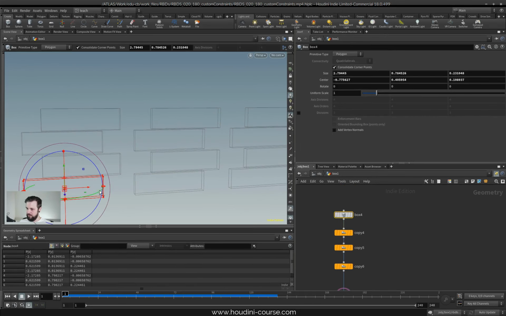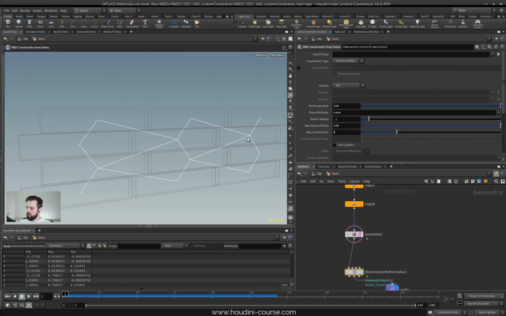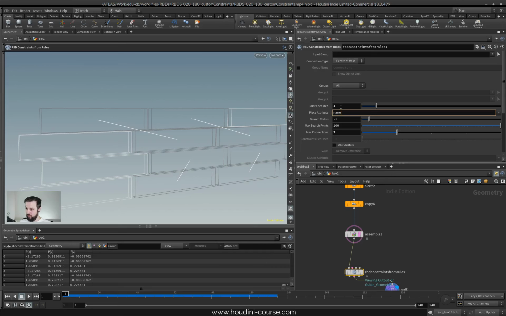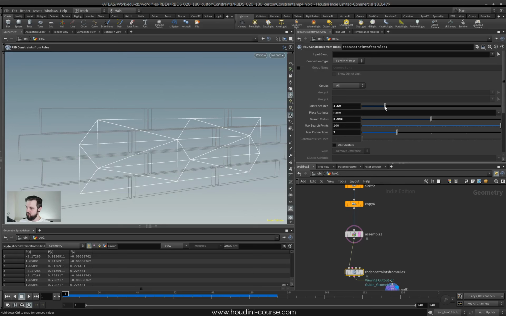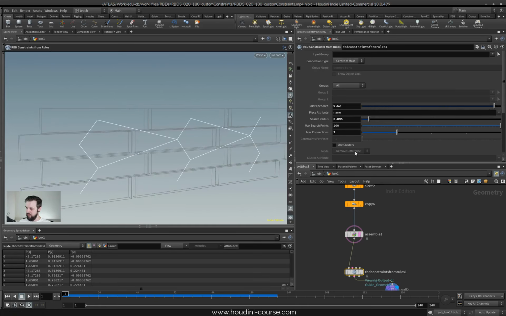Let me quickly make sure we have something normal again. So with a lower search radius, lowering the points per area is actually not the solution. So those two, points per area and search radius, are inverted, so to say. They are the complete opposite. So again, if you increase that number, you have to lower that number. If you lower that number, you have to increase that number. Not very intuitive, but that's why I show it to you.